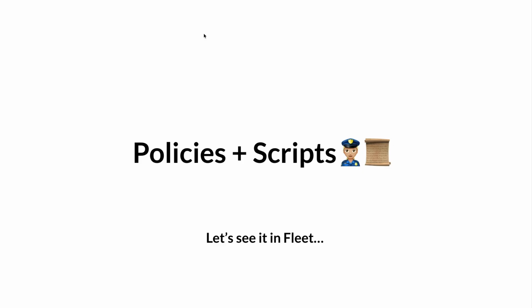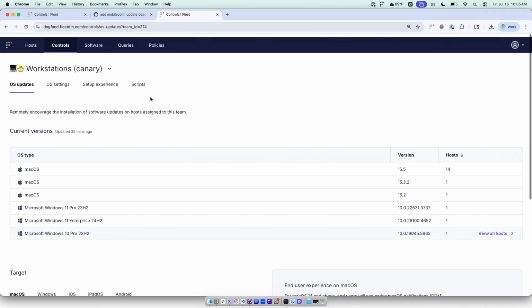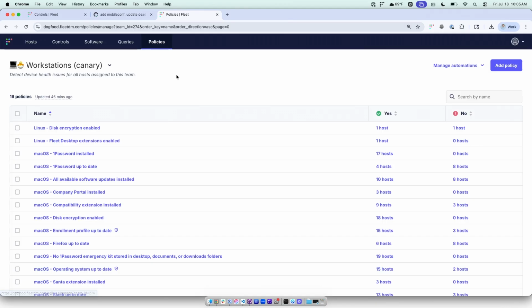And then the last hands-on part that we'll cover off is policies and scripts. And I'll show you what that looks like in Fleet itself. So I'm going to go back to dogfood here, and we have policies. So as Brock was mentioning earlier, policies are written in OS query, and you're defining a state and you're checking the state. Your devices will check in, you're asking a question about it, and then it's giving you a response, yes or no.